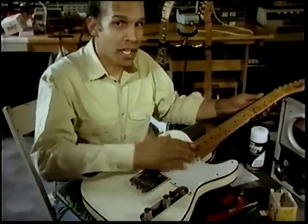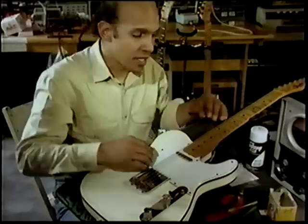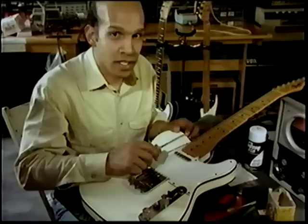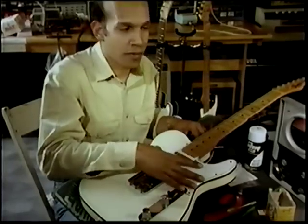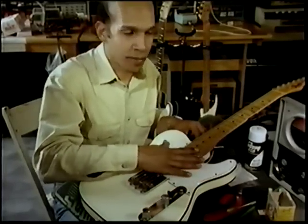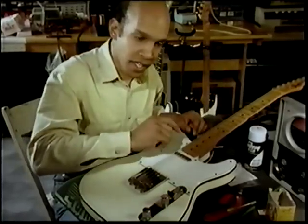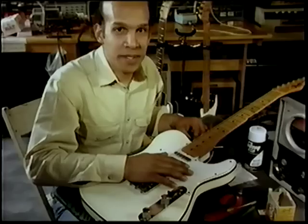If your neck is concave, which is like this, simply turn that screw clockwise. You have to take the pickguard off first. I would recommend that so you don't destroy the pickguard. If it's convex, which is this way, simply loosen it and see what happens.